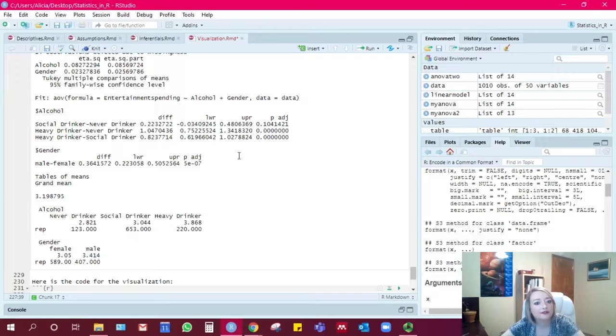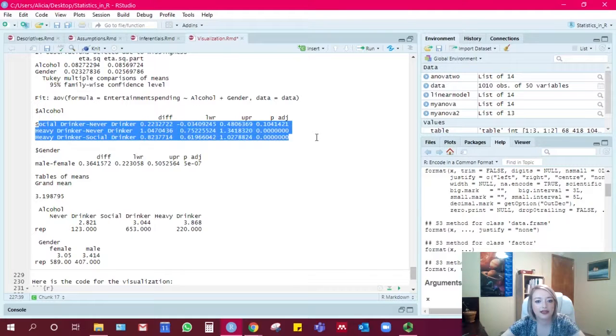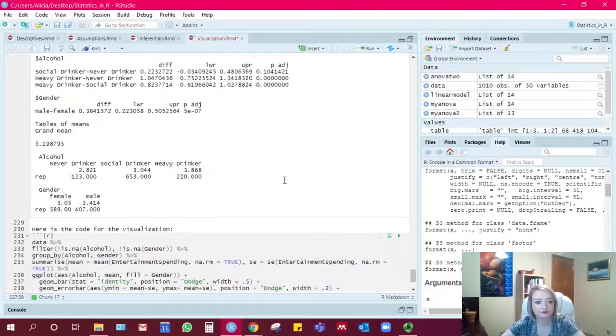And we have lots of different comparisons here, and if you added different lines for all of the comparisons, it could start to look a little jumbled. So since alcohol is consistently different and can be very easily explained as being different, I'm only going to add the comparison bars for the alcohol statuses.